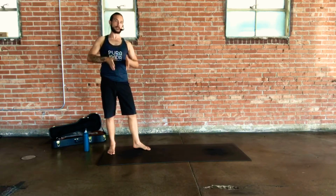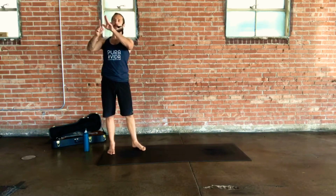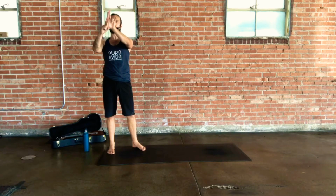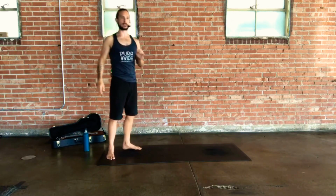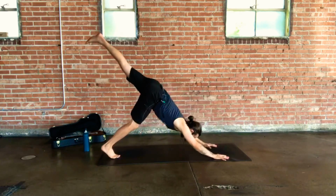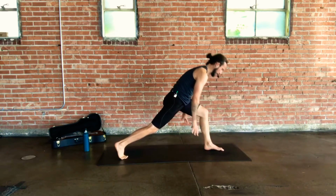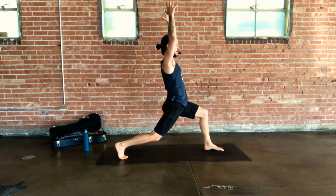So if the blade is essentially the front of your left leg, rather than your blade pointing to the left side of the room, you want to keep the blade pointing towards the back wall, pointing down and back. Awesome. On your next exhale, step that left foot up in between your hands, find your low lunge position, knee right over your heel, and then we'll take that strength of our legs, strength of our core, and just reach that up into our high crescent lunge.